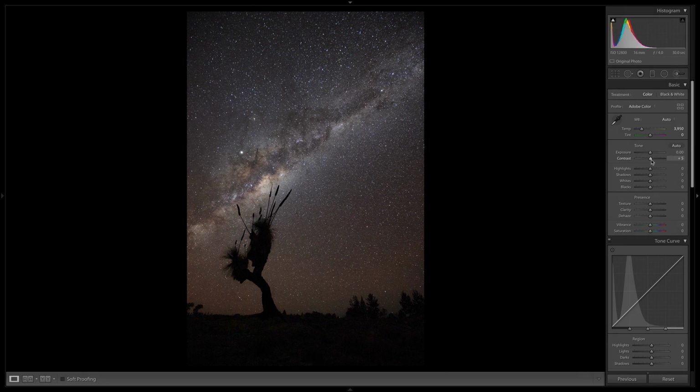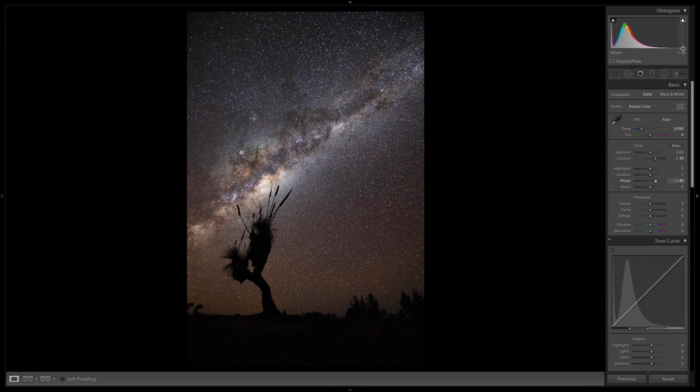Now I'm going to add a bit of contrast as well, because what I'm concentrating on at the moment is purely the Milky Way here in the galactic center, this bit here, because that's the bit that's really going to make our image pop, okay? One thing you can do is hit the whites here, because that is really the brightest part of the image. The whites are super cool.